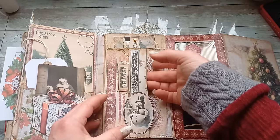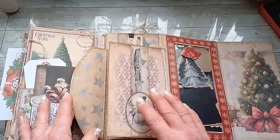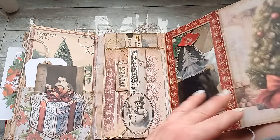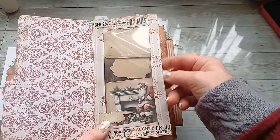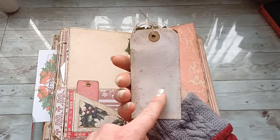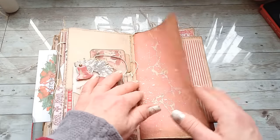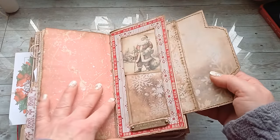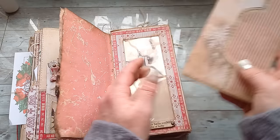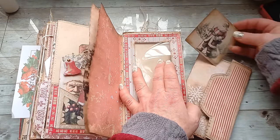And here we have that little folder with the pocket. And pocket. So many pockets. And pocket here. We go to that pocket from this side. And pocket here. And again, writing pages, and that frame pocket here, with a little folder for writing. And Santa image. Come here, Santa.